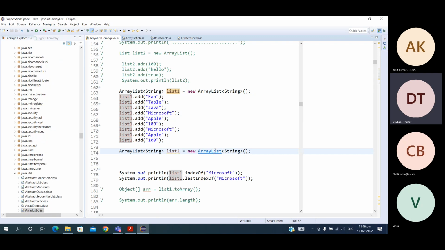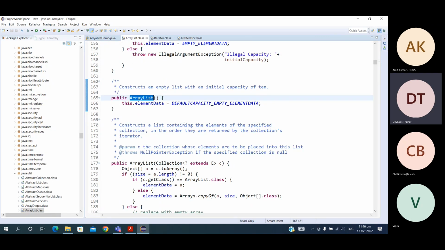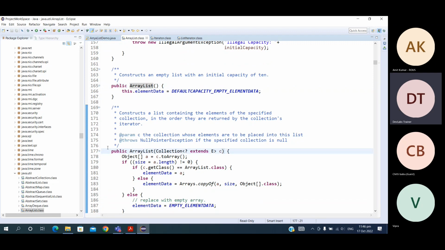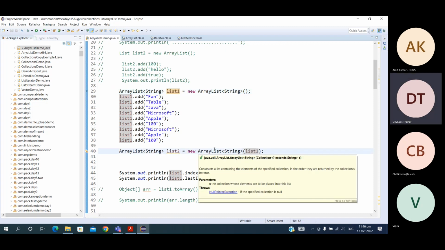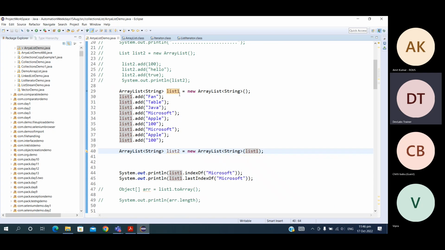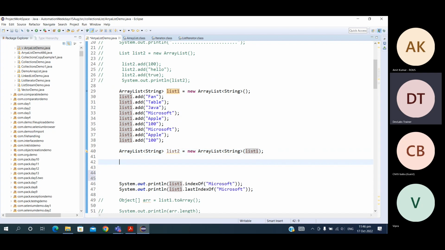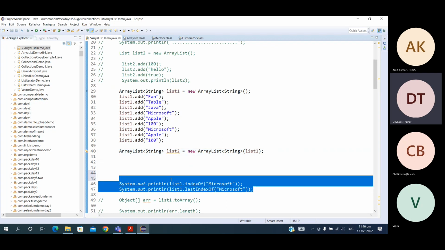You can just go through the constructor of that, whether it is allowed or not. You can see there is a constructor which is asking for, you can pass the collections. So if you pass the collections, it means you are allowed to pass and it will just create duplicate. You can see I'm not getting any compilation error. And now you know both lists are same. So if you use equals method, it will give you true result.